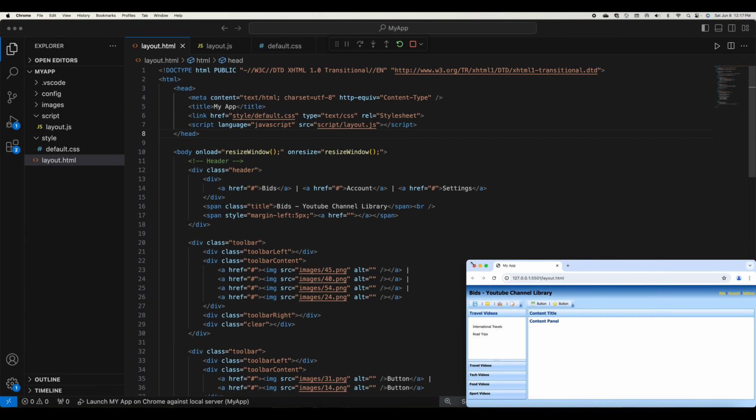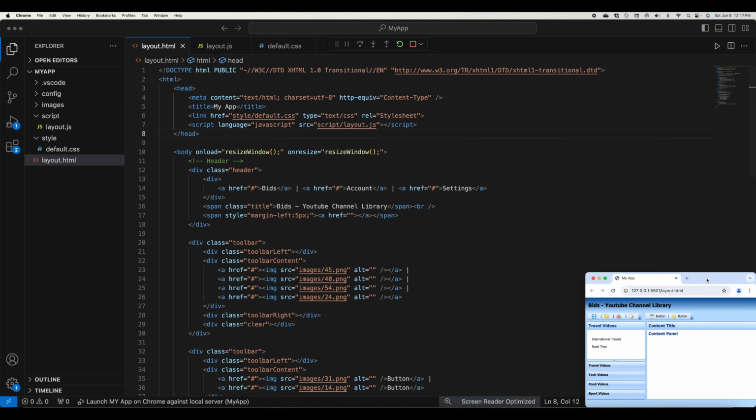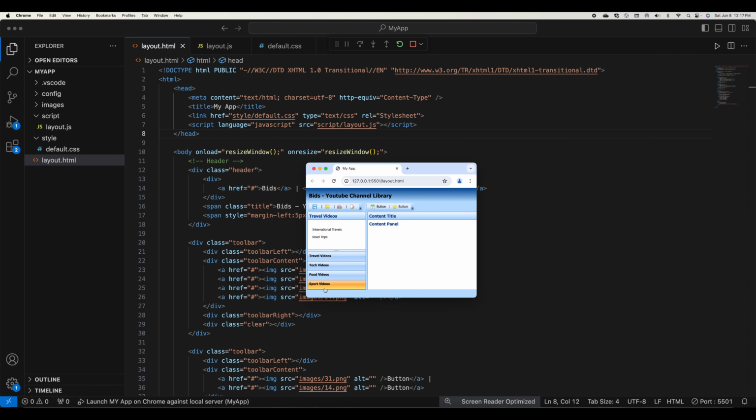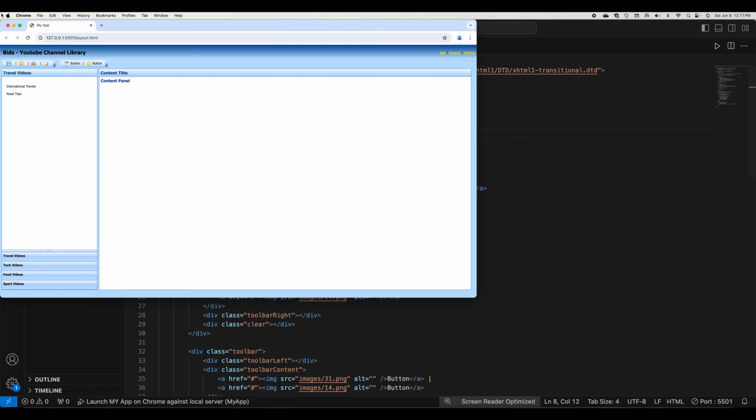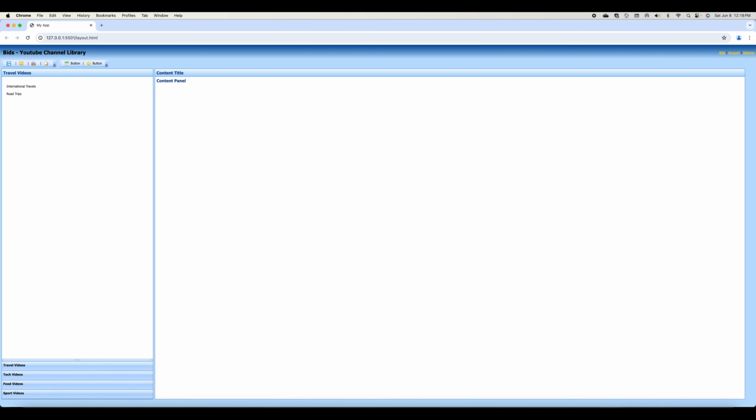Now we can see the app is scaling to the browser resolution. The menus are fitting in properly, and the content panel is also fitting in properly. As we resize, the app scales well to the browser resolution. All right, with this, we have seen how to add JavaScript to make the app dynamic.